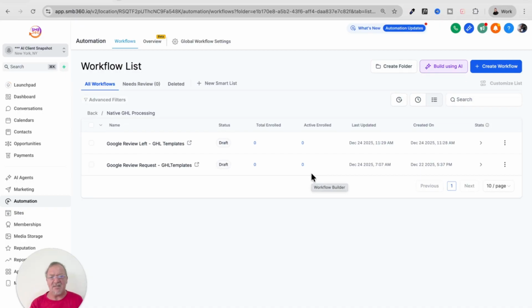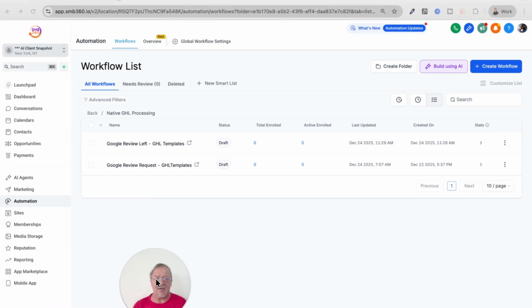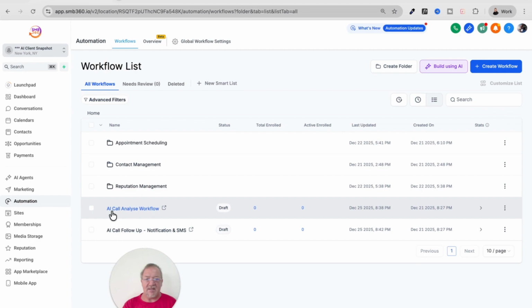Why create stuff custom? Definitely do the DR stuff, the database reactivation. You definitely want to be able to do that because you're going to be servicing your customers that way. But you don't necessarily have to create all of these emails. You can just keep them inside of the reputation area and just continue to use those. And again, Google review left. This is, again, whenever they clicked on the trigger link and so forth, like I already showed you.